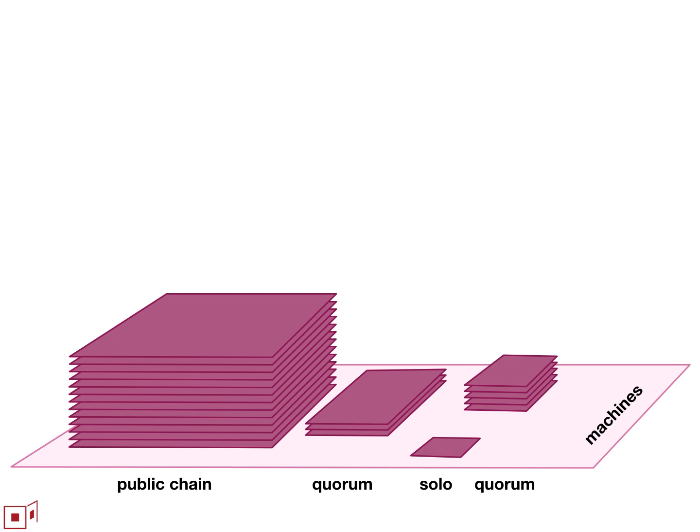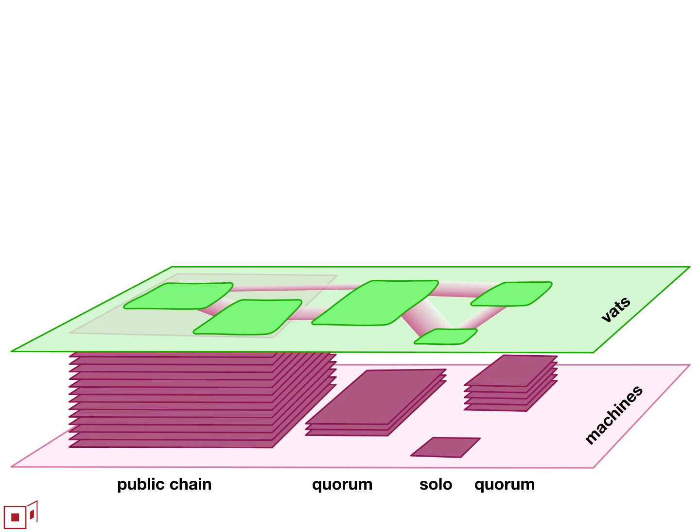The solo machine is actually just a physical machine. It's conventional. And then the quorum machines are where you have moderate replication, still to give rise to a logical machine. Those would be like permissioned quorum mechanisms like Hyperledger. So what we want to do is build a level of abstraction across all of these. We want to treat each of these machines, whether they're solo machines, quorums, or chains, as nodes in a cryptographic distributed system. So we're building a cryptographic protocol by which these things can communicate with each other.